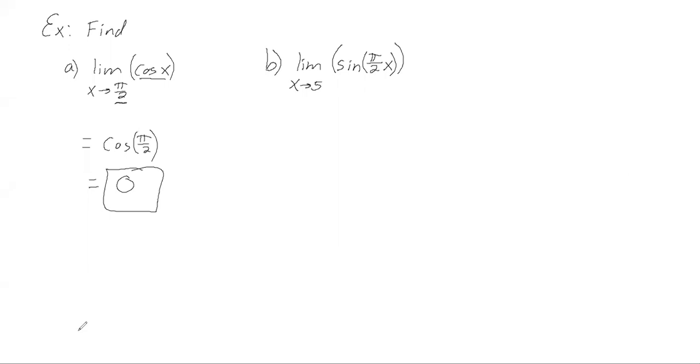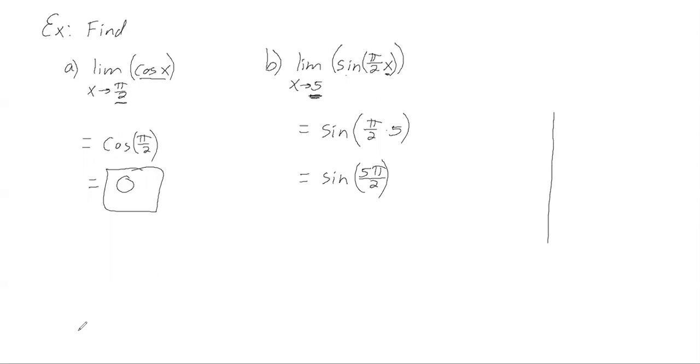All right, part B. The limit as x approaches 5 of a trig function. Now notice x is approaching a number. So if this number is in the natural domain of the sine function, I could just substitute it in. Well, the sine function has all real numbers as its domain. So that means I could just substitute in this 5 for x. So I have the sine of pi over 2 times 5. Say that's the sine of 5 pi over 2. Let me see what the sine of 5 pi over 2 is.